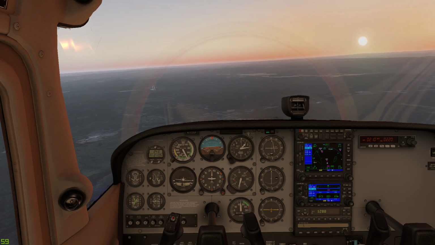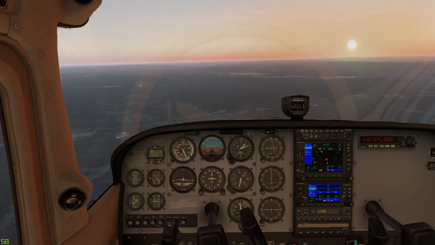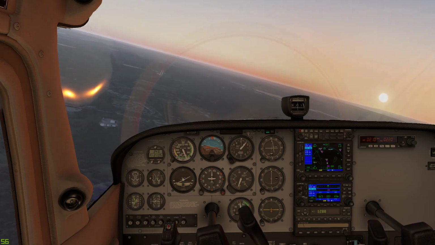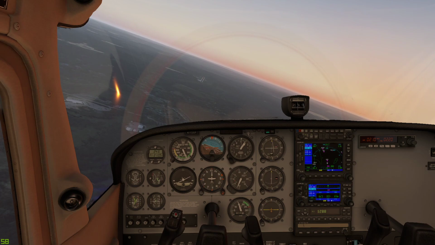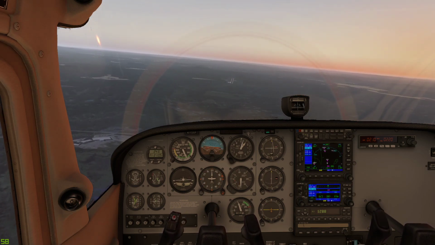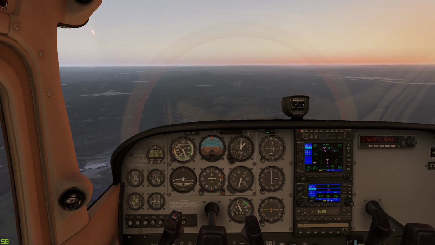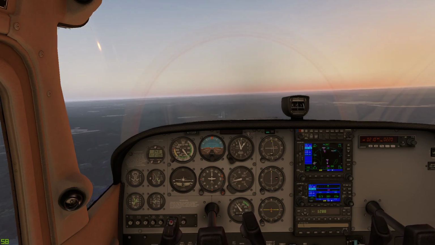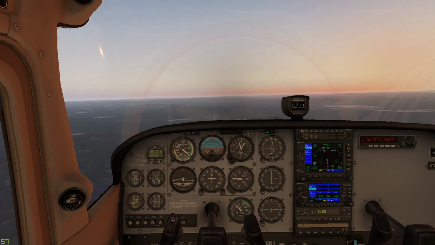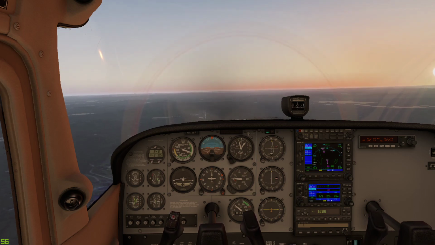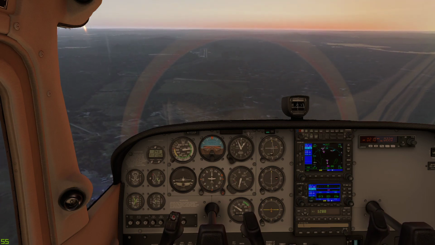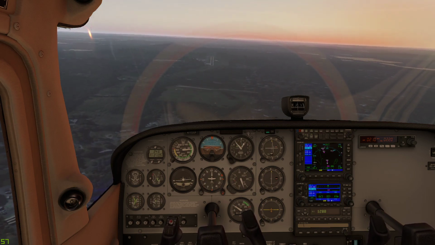Let's walk that power back out to 1700. Minuteman traffic, Skyhawk 6835 Hotel is 2 miles to the north, on final for runway 21, full stop. Okay, I'm going to go throttle idle here. We are high and we are fast, two of the worst things you can be. So we're going to pitch up as we're idle throttle to drop speed. And then we're going to dump flaps, 1 notch, 2 notches, and then we really do need to nose over to maintain that speed. And this will allow us to descend much faster than your normal stable descent rate while still maintaining our airspeed.